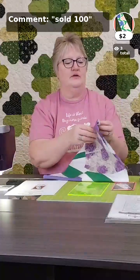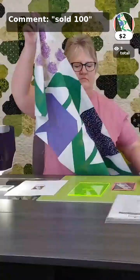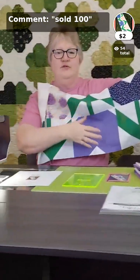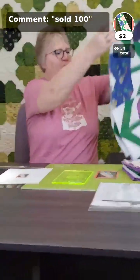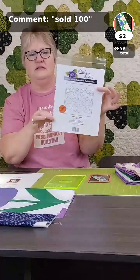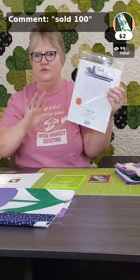And this morning we're going to make a table runner called Flowers for Mom from Villa Rosa. It's a super fun table runner to do with some new fabric that we just got in. And then after I show you how to make the table runner, I'm going to show you how to use the quilting sheets from Urban Elements and how easy it is to put that on, whether it be a table runner or any quilt, and quilt it with your domestic quilting machine.